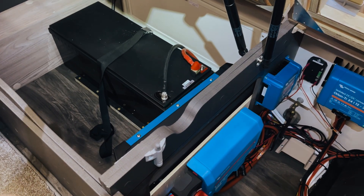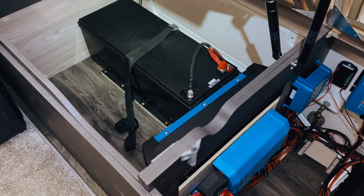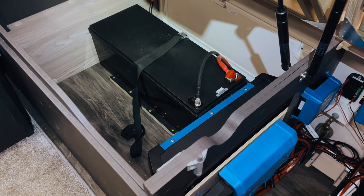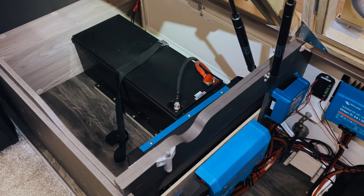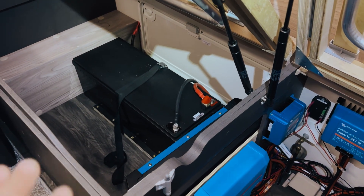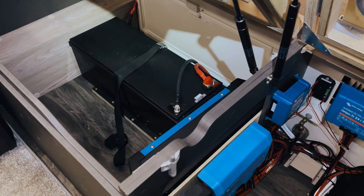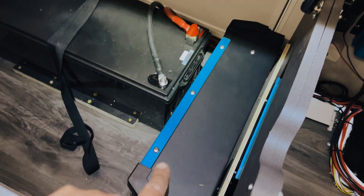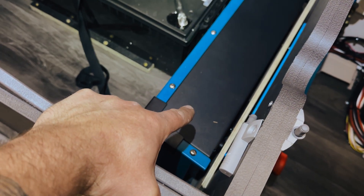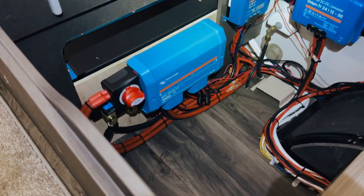Here is where all the magic happens. Starting off we've got one Fogstar 280 amp-hour 24-volt battery. We've got space here — we're going to be putting a second one in about a month's time, we're just waiting for them to come back into stock. We've gone for a 24-volt system on this van, mainly to maximize the battery storage and get the most out of it. We've got a MultiPlus 3 kVA, the version 2 which has the second AC output, so that's going to give the customer lots of power to run the aircon and all sorts of things like that.